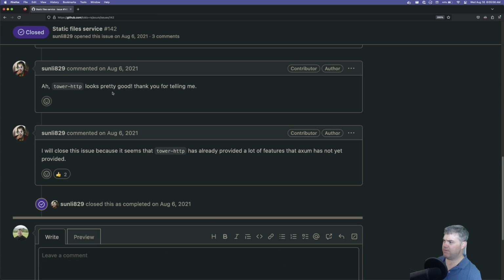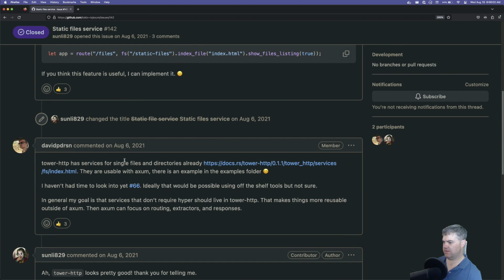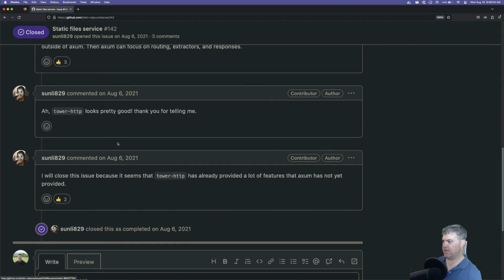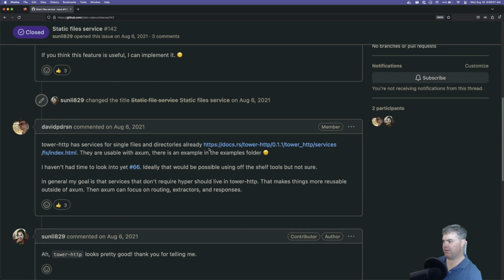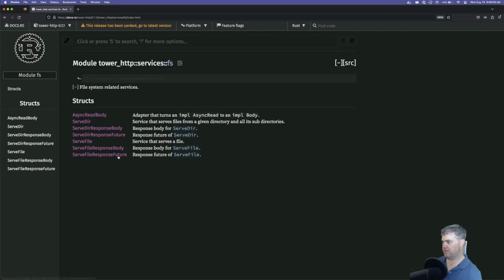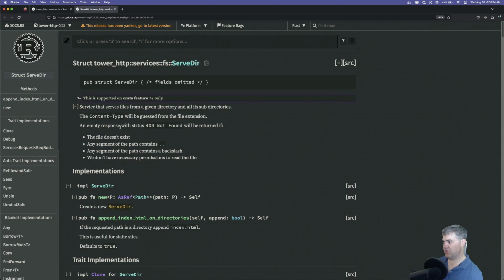Is it on the roadmap? It wasn't confirmed that it would eventually become on the roadmap, but right, here it is. ServeDir. So a service that serves files from a given directory and all of its subdirectories, and then ServeFile, a service that serves a file. So one of these two. I think it's ServeDir, because I think this will serve a file too.